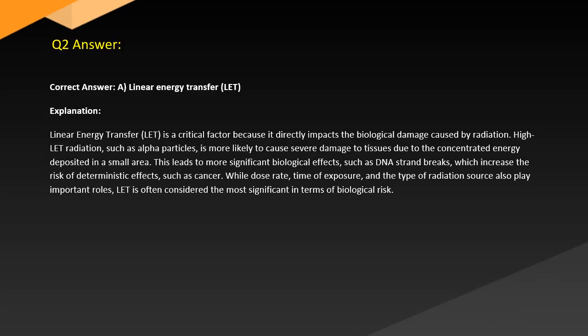Answer. Correct answer: A. Linear energy transfer, LET. Explanation. Linear energy transfer is a critical factor because it directly impacts the biological damage caused by radiation. High-LET radiation, such as alpha particles, is more likely to cause severe damage to tissues due to the concentrated energy deposited in a small area. This leads to more significant biological effects, such as DNA strand breaks, which increase the risk.